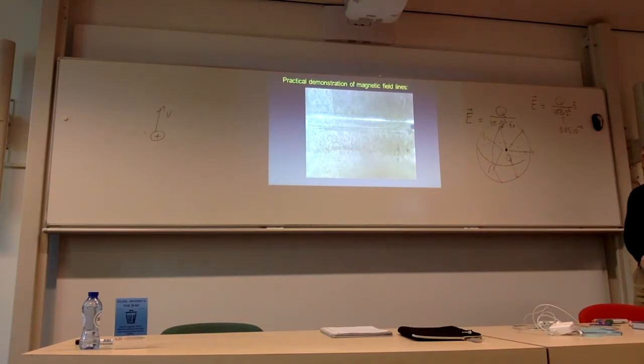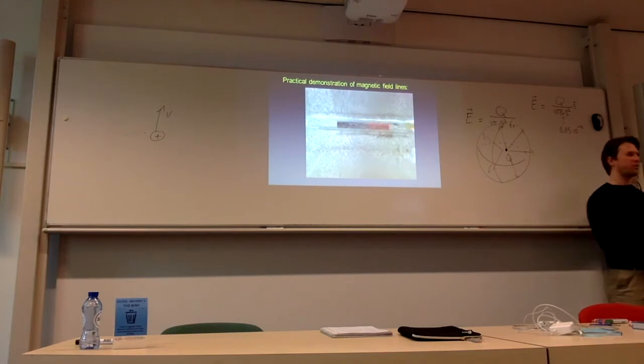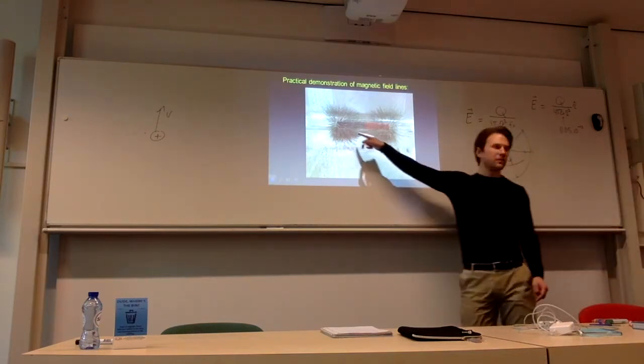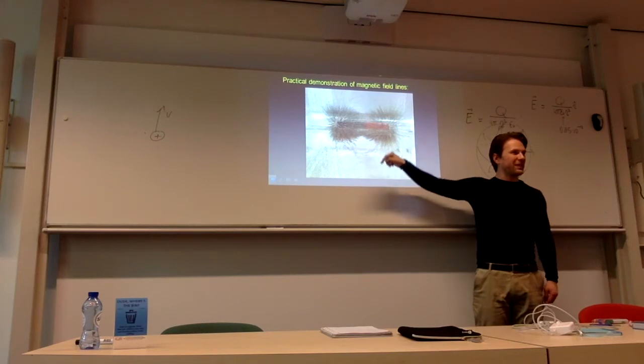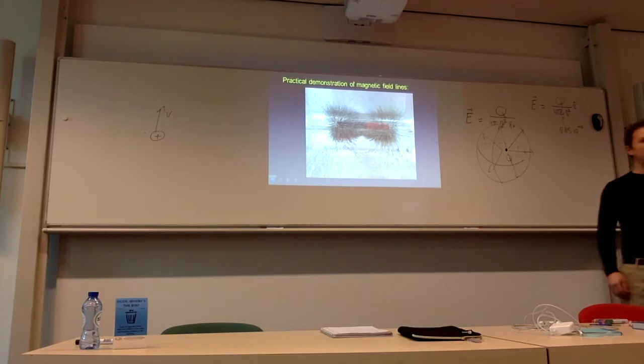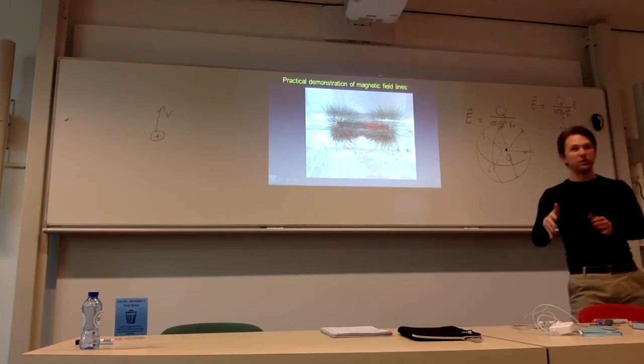There you go. Nothing happening. There's the magnet. North Pole and South Pole. It's a three-dimensional picture. You're looking at it from the side, and there you go. The oil's there to make sure that these things can move in the first place. And they follow the field lines. You can actually see these things closing here. At some point they don't anymore. And that's simply because the field gets too weak from the far distance. I will show you in a moment that this one too goes with the square of the distance.